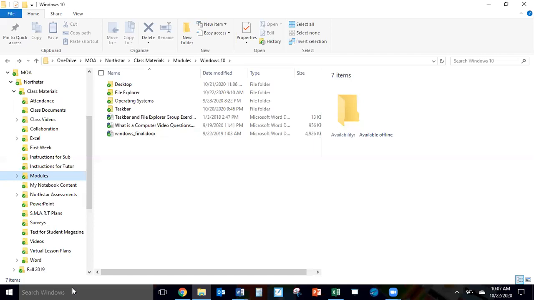Searching for folders only and searching for files only are the jobs of the address bar and the search box in File Explorer. If you want to search for more, you go to the search bar on the taskbar. Thank you.